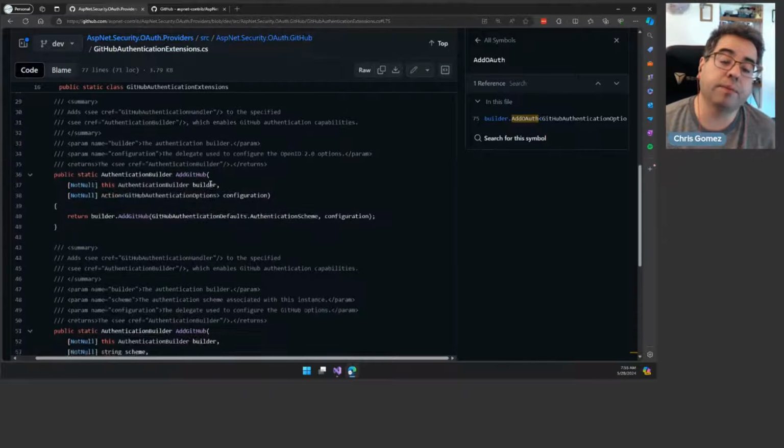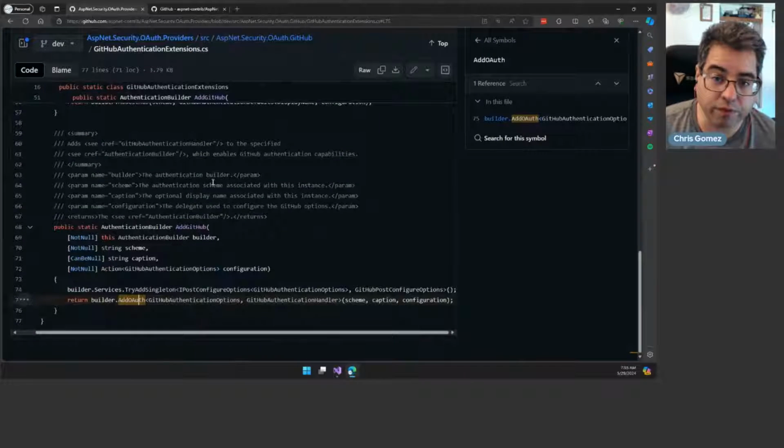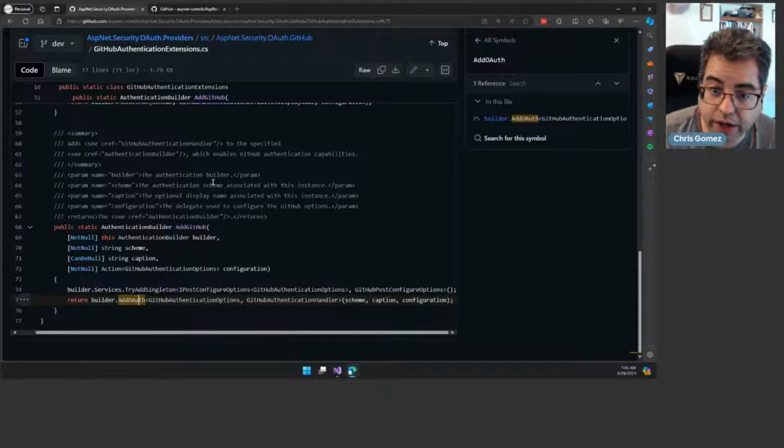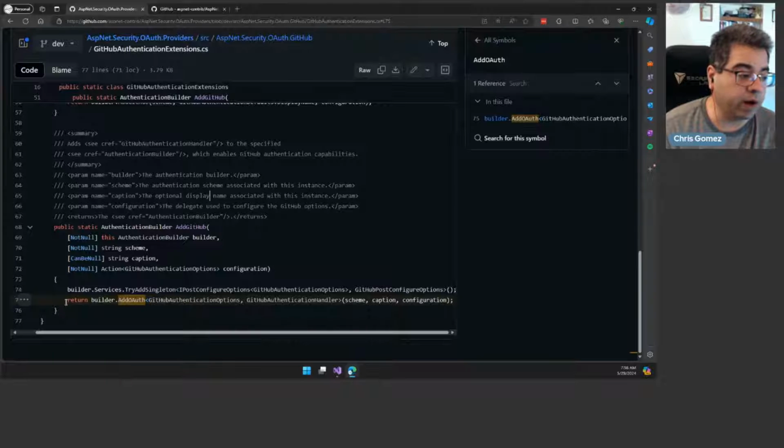So if you need to implement your own OAuth provider, perhaps you have your own provider that's not going to be in here, but you need to connect to it. It could be something corporate, it could be something in your enterprise. Perhaps it's a provider that you're using for authentication throughout your enterprise. Then this is where we need to go. And that's another great future show: how do you implement that from scratch?